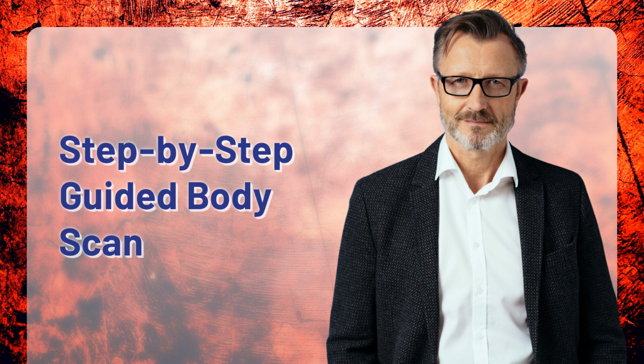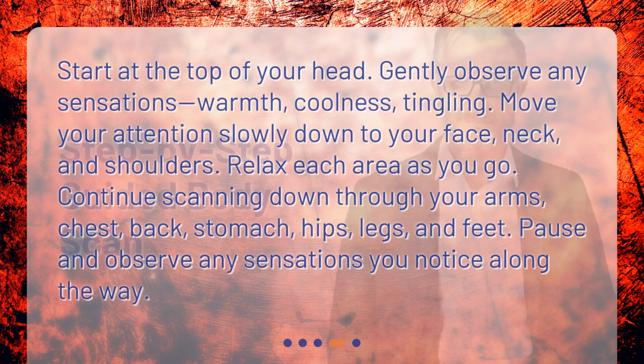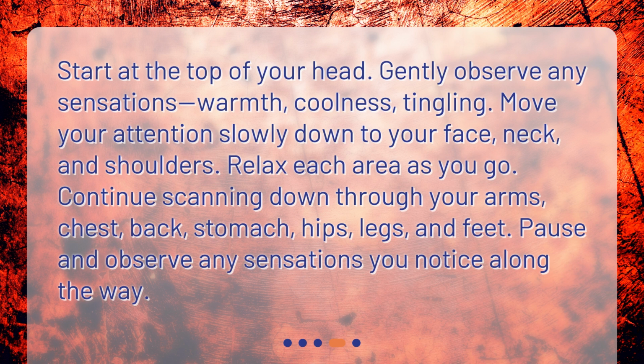Step-by-step, guided body scan. Start at the top of your head. Gently observe any sensations, warmth, coolness, tingling. Move your attention slowly down to your face, neck, and shoulders. Relax each area as you go. Continue scanning down through your arms, chest, back, stomach, hips, legs, and feet. Pause and observe any sensations you notice along the way.